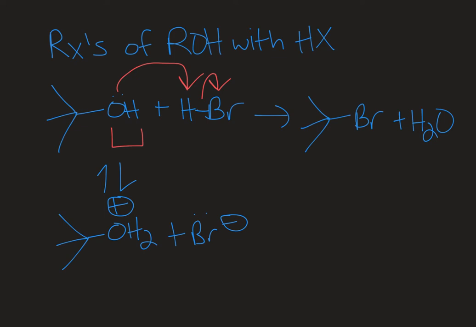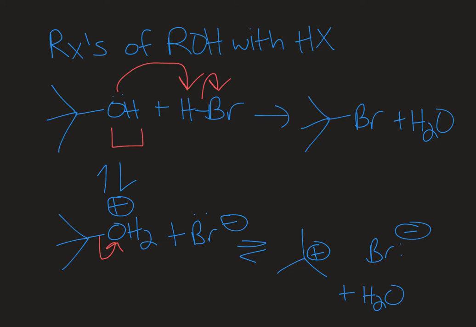So now that the oxygen is protonated, it's a good leaving group. And so on a tertiary carbon in particular, it's just going to leave there. So that will give me my carbocation intermediate, this tertiary carbocation, plus my water molecule that is left. So that's the byproduct you see up there. And then I'm just going to redraw my bromide over here, and I'll draw my one lone pair that I would use.